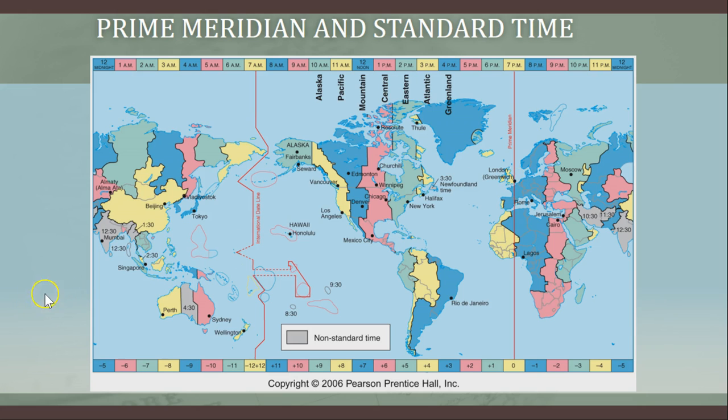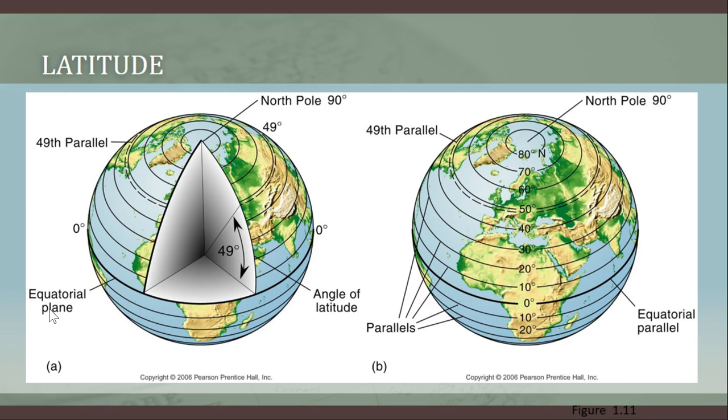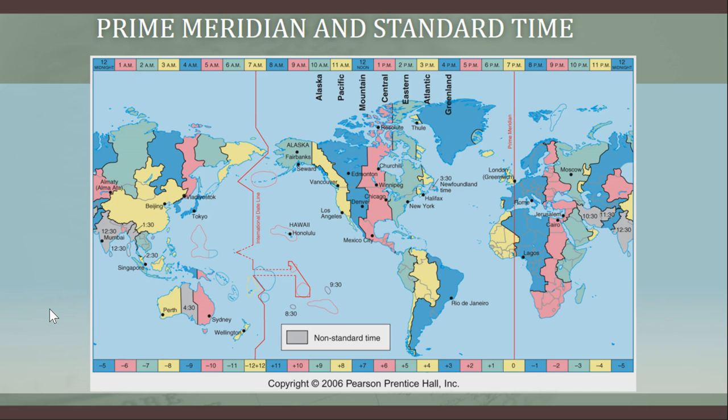As the Earth rotates under the sun over here, the sun is going to be in a different position. And the time of day really refers to where the sun is in the sky, more or less. There's more to it than that, and we'll talk about it more, but different places are viewing the sun or they are not viewing the sun, which means that it is nighttime for them. So there's a little bit about time zones, the prime meridian and standard time. Oh, by the way, you'll also notice that these are kind of not straight. Part of this is about political decisions, just so you know.